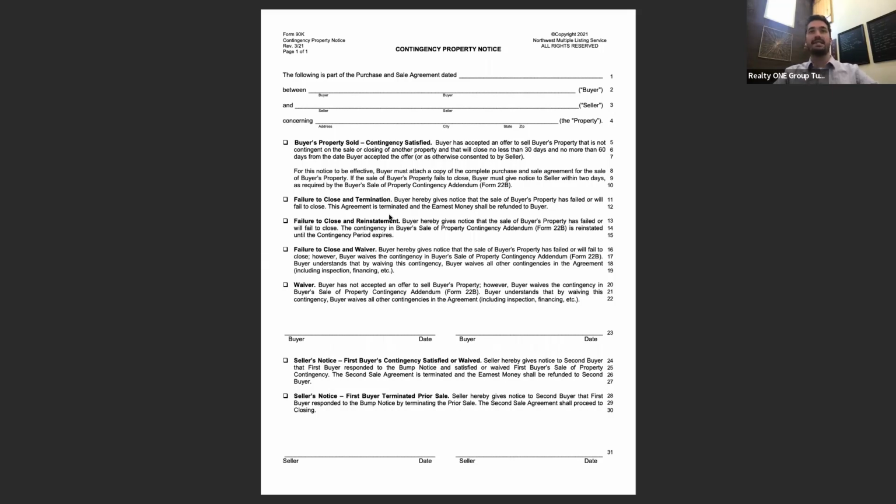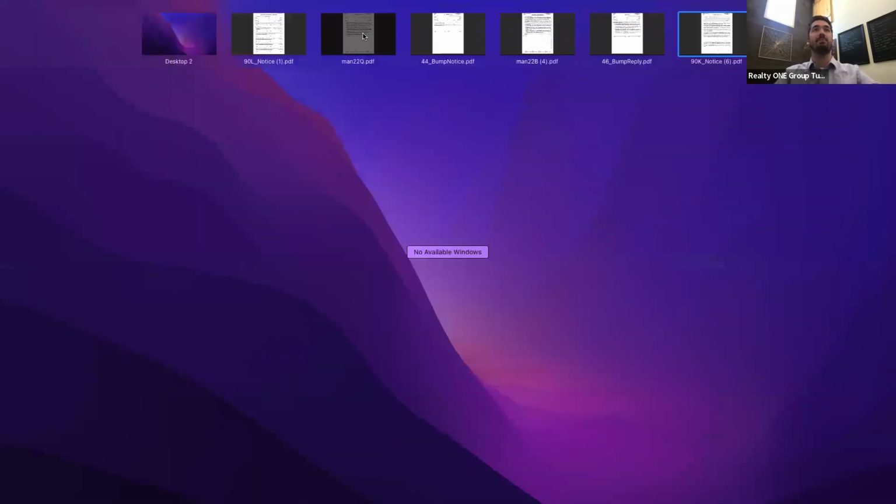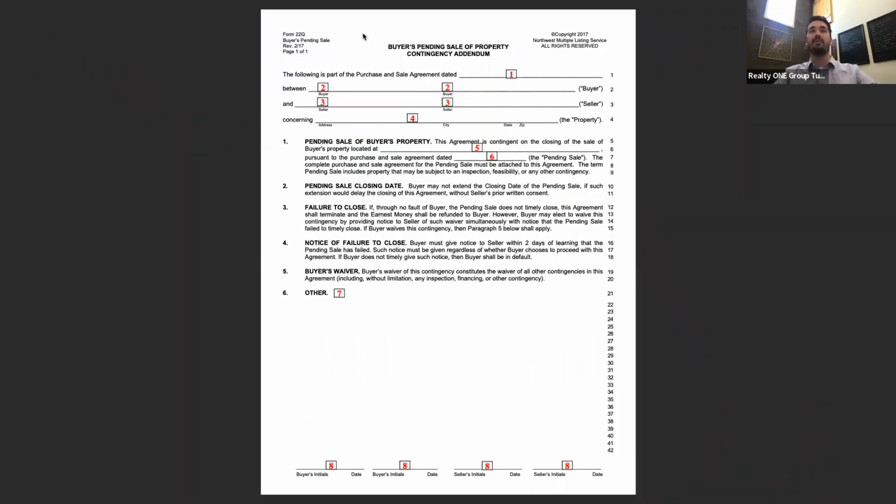I know I don't need to say this, but the important thing about these forms is that if you do something incorrect, it can cost your buyer their earnest money. And if it's your fault, they can sue you for their earnest money. So it could literally cost you thousands of dollars if you make a mistake. So that's why this is so important. I'm not trying to scare people. We're here to help you work through these complicated addendums, so please lean on us whenever you need it. But the reason I'm really hammering this home is because the stakes are very high.